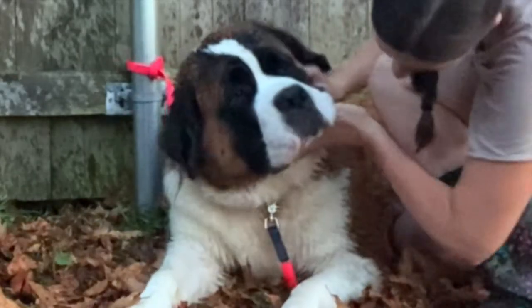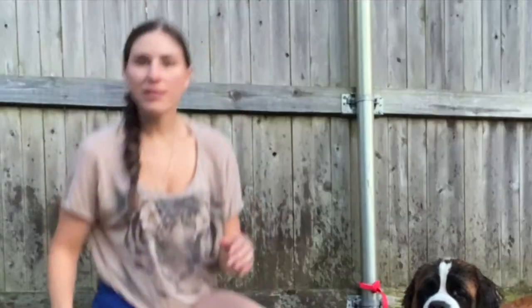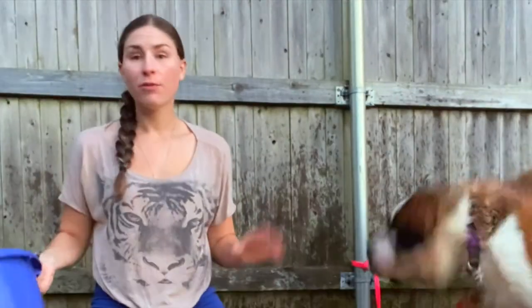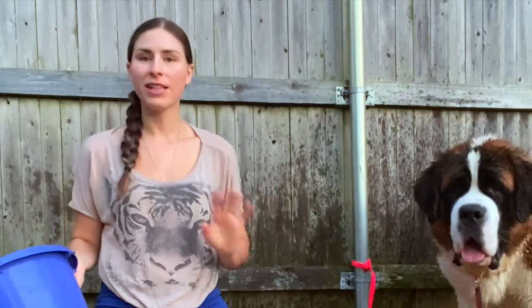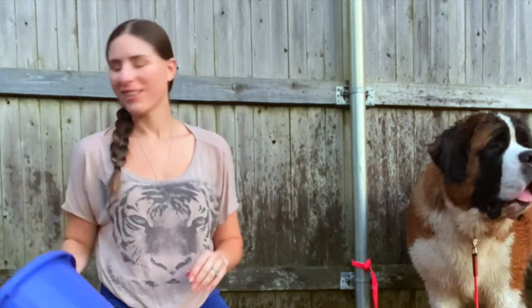This guy is looking good. All right, Miss Anna, I'm gonna double check her, make sure I'm not seeing any soap. Nope, she looks good as well. 7 buckets of water for 2 large dogs for a bath, not bad. Of course, the hose is easier, but unless it's the peak of the summer where it's super hot and they enjoy the cold hose water, we do buckets of warm water.